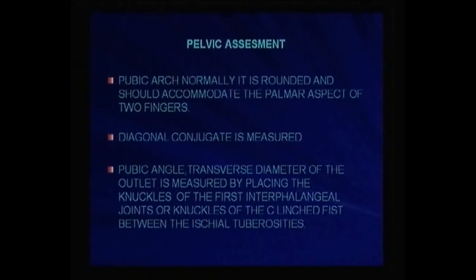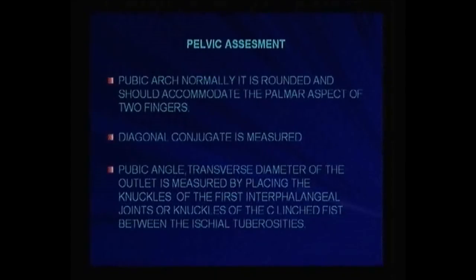Diagonal conjugate is measured. As we go along the sacrum, we try to reach for the sacral promontory, which should not be reached in most of the normal pelvises, and the mark where the hand touches the undersurface of the pubic symphysis. This distance from the undersurface of the pubic symphysis till the tip of the middle finger is marked, and to get the obstetric conjugate, 1.5 to 2 centimeters is deducted from this measurement. If the sacral promontory is not reached by the finger, that means this diameter is apparently normal. One should also look at the pubic angle.